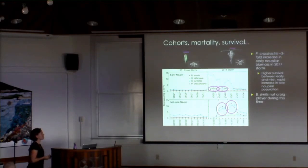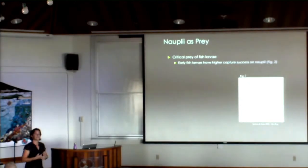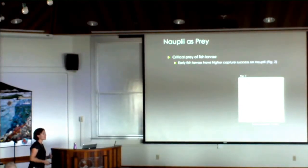Whereas Bestiolina similis was pretty boring, so there's not much to say about that species, and I'm not sure. It is the largest of the four, so it could just be constantly preyed upon by fish larvae and everything that are around in the embayment, and that could just be controlling its population. Another interesting feature, which I haven't mentioned, was this crash after about 8 days. And I don't have predation data to show what might be happening, but I do think that that could be something that is causing that crash in the nauplius population.